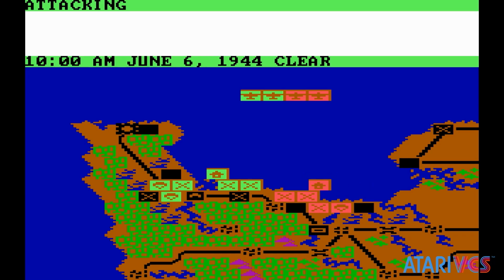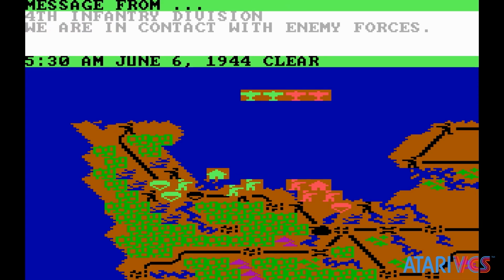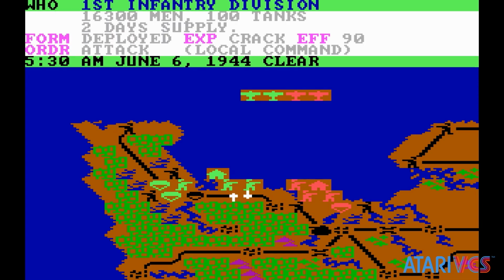By default, the units display as symbols, which I found hard to understand. Pressing U changes them into icons, which made the units look more like the things they represent.